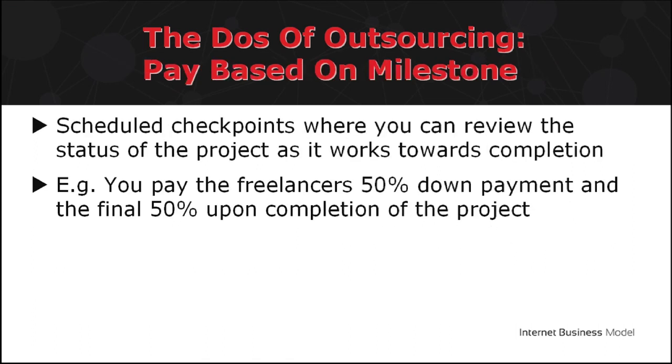Finally, you are to pay your freelancers based on a clearly defined project milestone. Having scheduled checkpoints is an easy way to ensure you meet your deadline realistically and the final project meets quality standards. Let me give you a guideline. You pay the freelancers a 50% down payment and the final 50% upon completion of the project. This is for simple, straightforward jobs that can be completed easily.